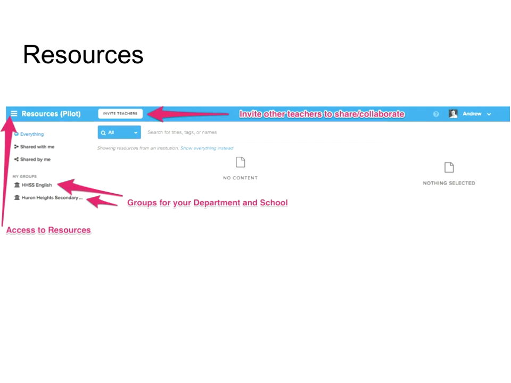I also have a section for another teacher in here right now because we're doing some team teaching together for a grade 10 English class. Basically how resources work, you can choose to share any lesson you want either to your school or to a department or to a grade or a group of teachers that you create. And once one teacher shares, you'll have access to it.